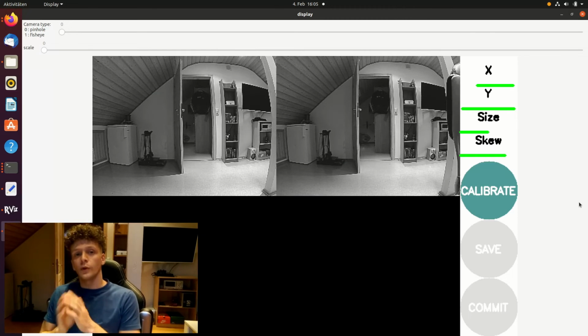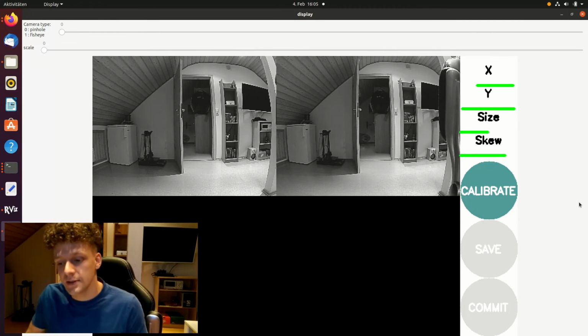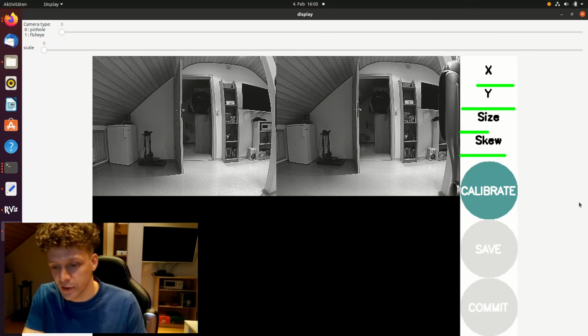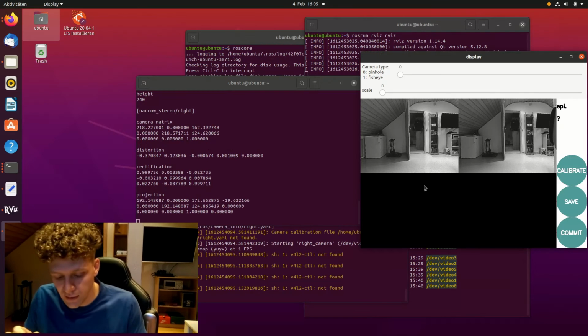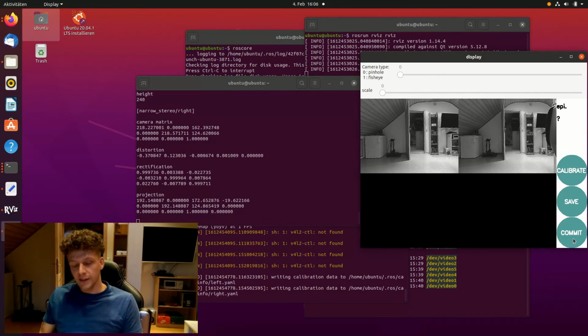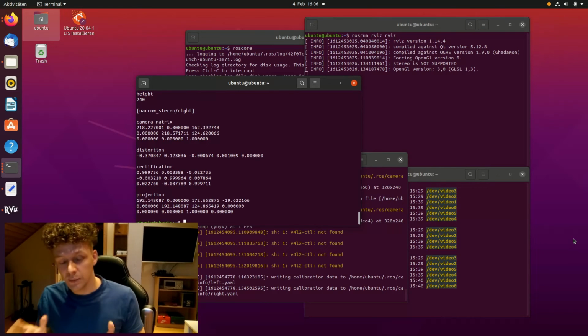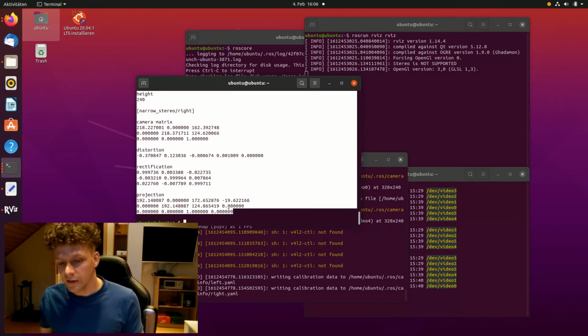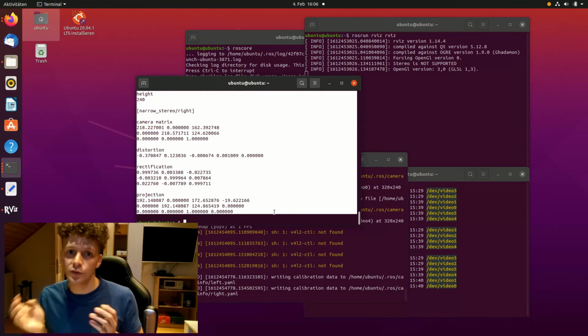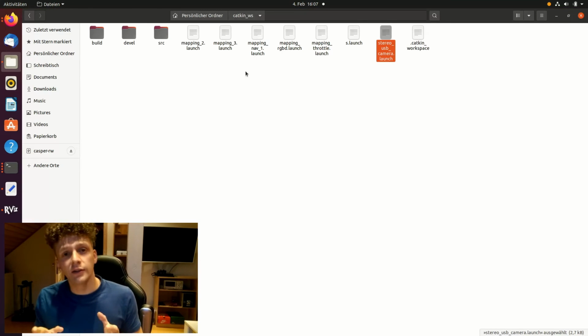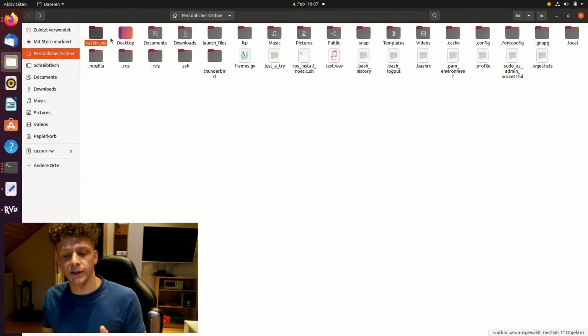As soon as the program is ready and you have collected enough data points, you can calibrate your cameras. So a tip here, after the calibration is done, you click on the save button, then the data is saved in a zip file on your Raspberry. Click commit to end the program, but you are not finished yet. Sometimes you have an error here on the Raspberry, and now you can manually copy the calibration data into a file and create your calibration files manually.